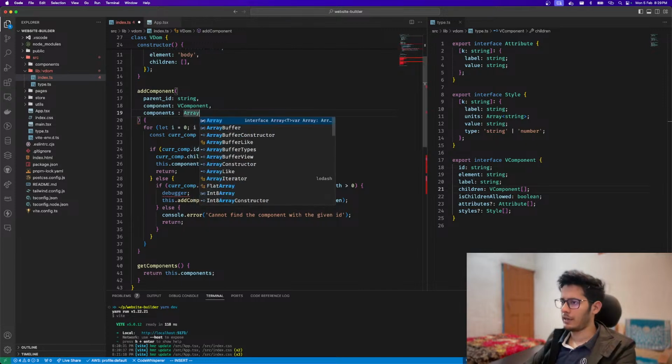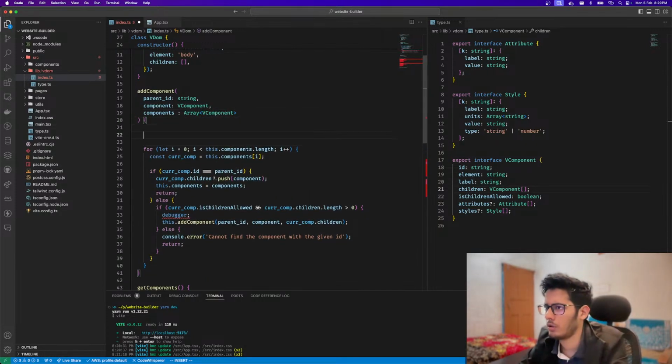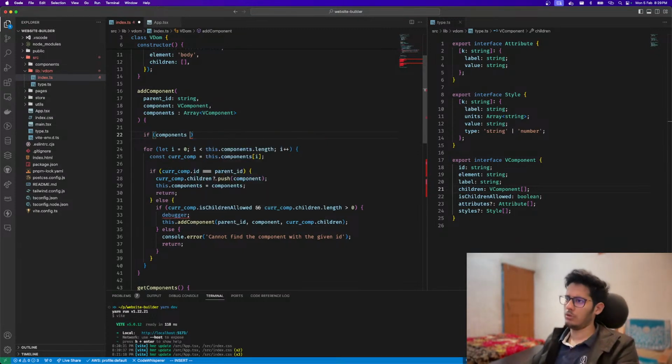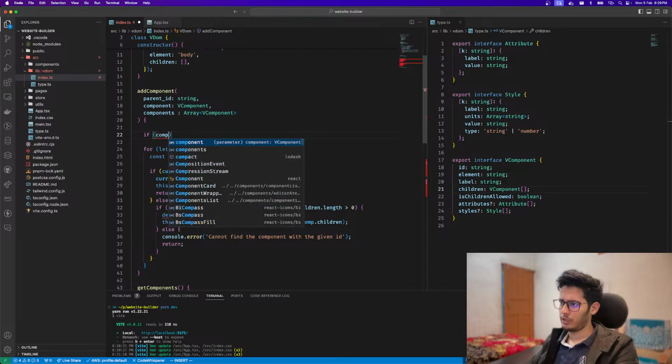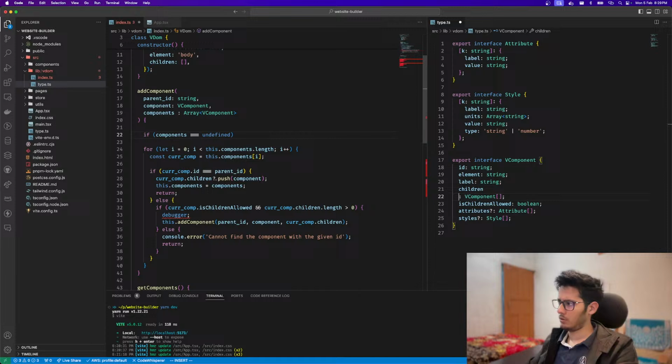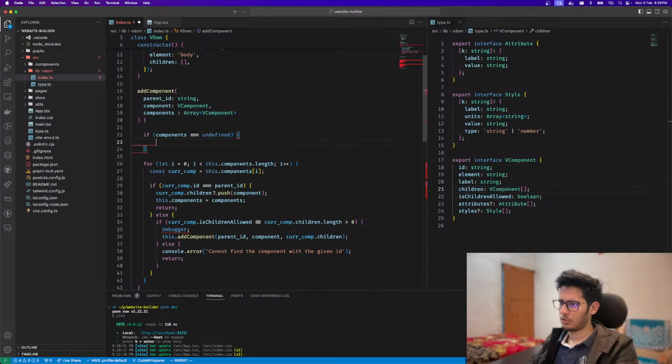Say this is an array of components, and then we can say, what if components is equal to undefined or something like that, then we're going to say components is equal. Oh, but this is undefined, right? Yeah.